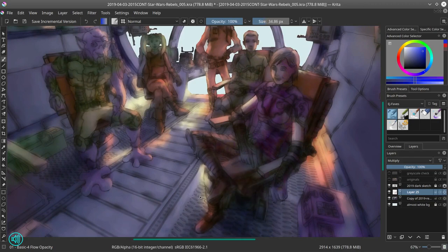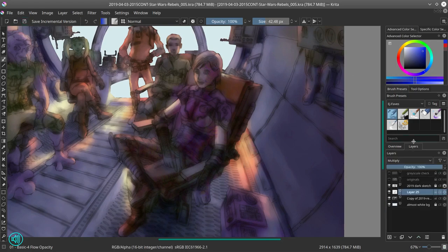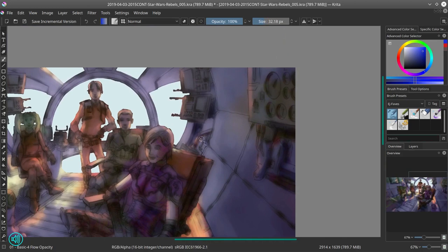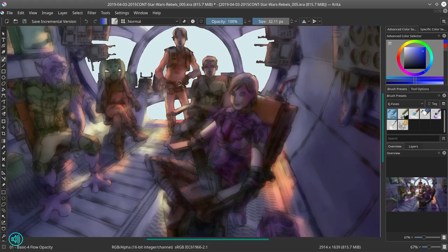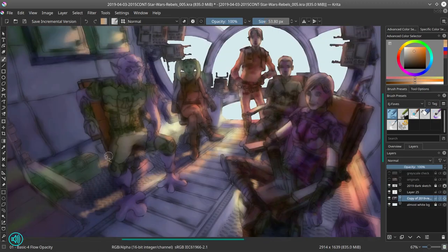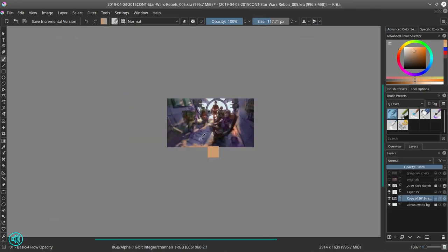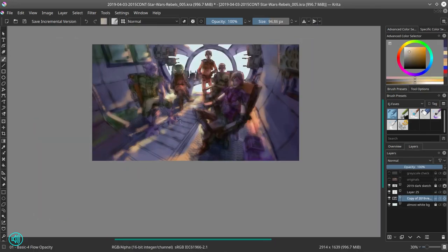I'm going back with a multiply in this part right here just to get some more darks in, because I realized that I didn't have a whole lot of darks. So that's what I'm doing right now, trying to get some more darks in and going back with some more color dodge. And I think I ended up color dodging that chair on the lower left. Yep, I did.